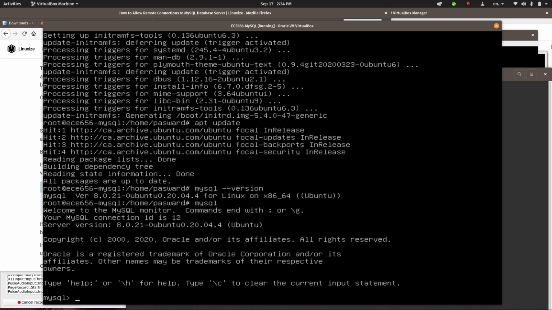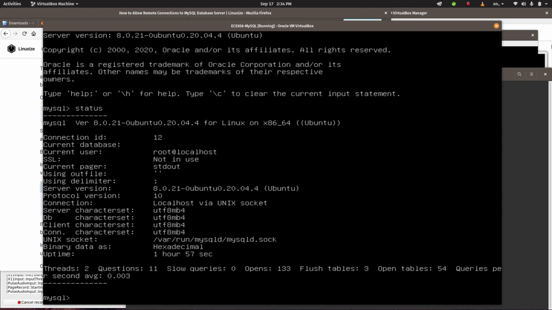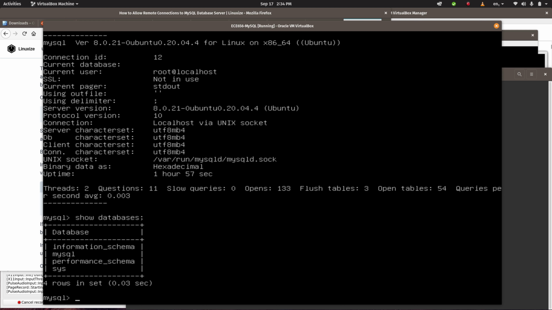Okay, the answer is you're root at this point. If you want to know the status of the server, type status. The version is client information. This is server version, and you'll notice we're version 8.0.21.